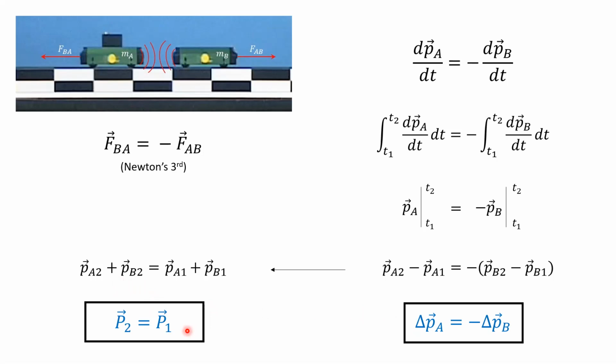Depending on which problem you're solving, one or the other might be more intuitive or easier to start your problem with. But they say the same thing. I got them from the same equation up here. But that's a really powerful principle, the conservation of momentum. You can't extinguish the momentum during a collision. It's got to go somewhere.